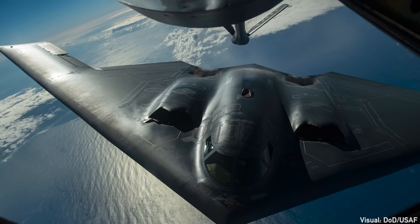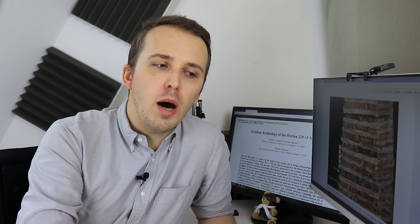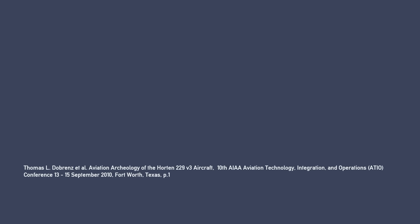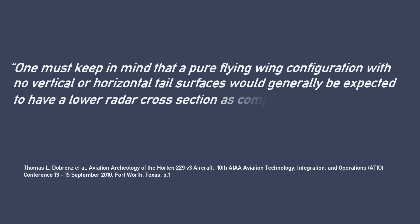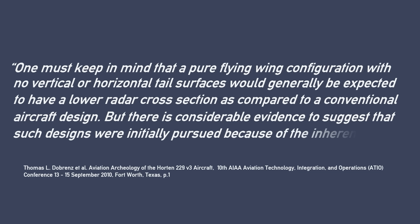The only thing we can definitely say about the H0229 is that it has a lower radar cross-section than some other planes and a higher radar cross-section than others. In that regard, it is stealthier compared to some planes out there — but that in itself doesn't make it a stealth aircraft. The same argument would hold true for a Cessna. That just shows you how irrelevant that statement is. Now that brings me to the problem of hindsight. Nowadays because we have the B-2, for example, the flying wing design is automatically translated into this conception of stealth. But if we follow such reasoning, we are making assumptions that do not hold up based on the evidence that we have.